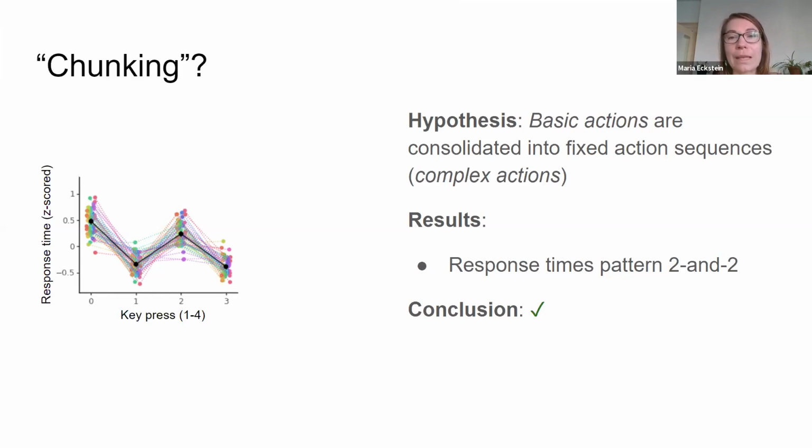I'm plotting the 4 keys of a trial on the x-axis here, and the response times for each key on the y-axis. Each color is 1 participant. Participants took their time to press the first key in a sequence. The second key came really fast after that. Then they think again at the beginning of the second sequence, and the last key comes very fast. This looks like participants select 2 unique key sequences and not 4 unique keys.